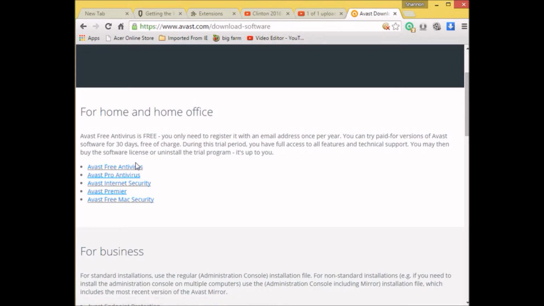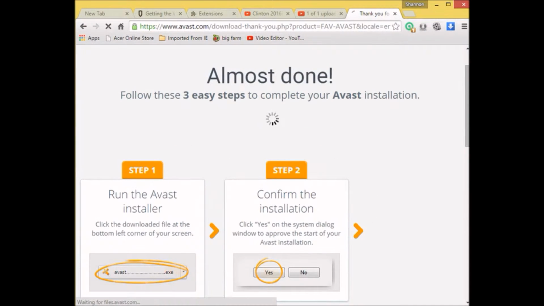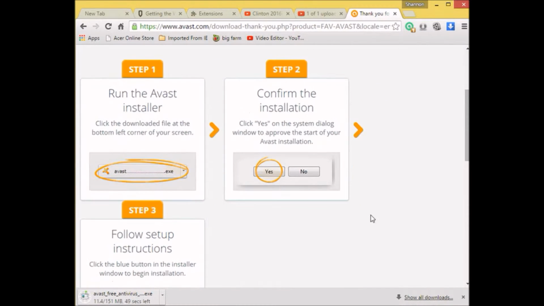I'm not going to even try to go for the other installations. I'm not trying to pay for anything that I don't know how it works. It's still in the testing phase right now. So, for me, I've actually installed everything. So, click on Avast Free Antivirus. Okay. Now, it's just going to be following the steps. I'll take you through this when I have it as well.